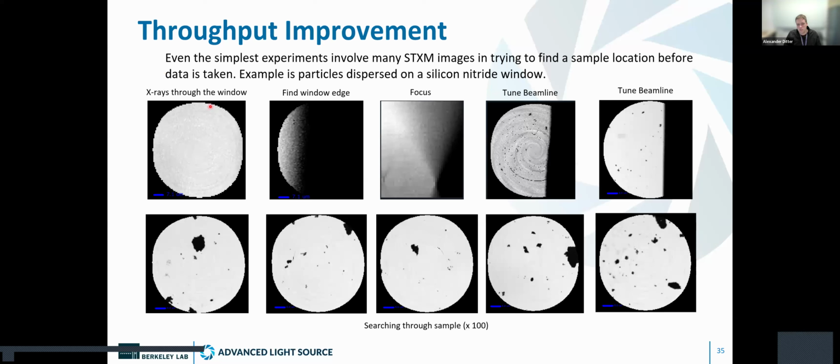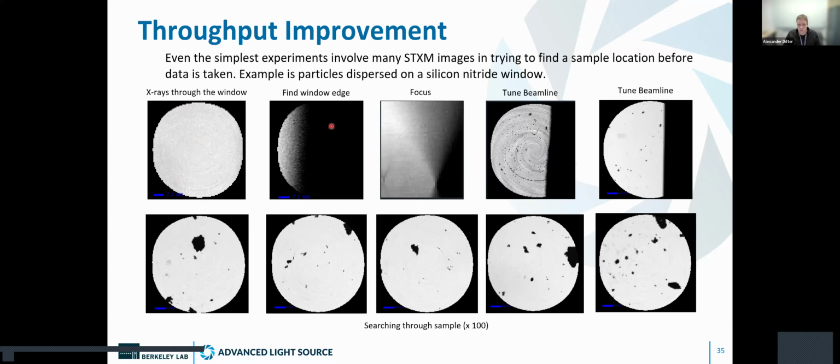So for example, here, this is the simplest sample I could think of, which is just some particles on a silicon nitride window. The first measurement we took was actually X-rays getting through the window, so we didn't even have to go find the window, which is often something you have to do, which will result in many of these images.